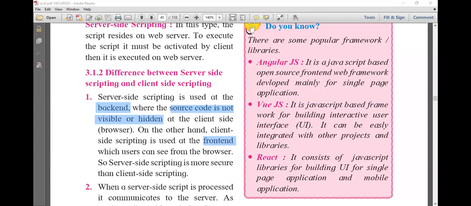So this client side script is used at the front end, and the server side script is always used at the back end. Okay, so this is the main and the first difference.